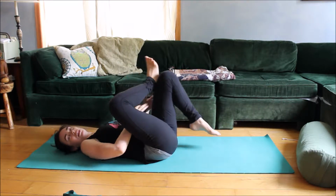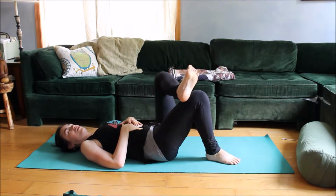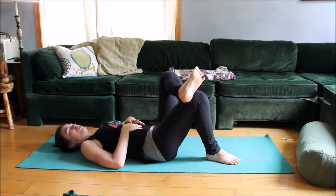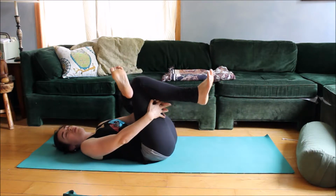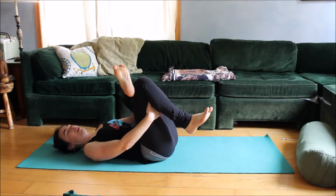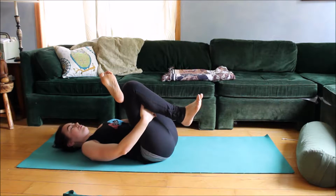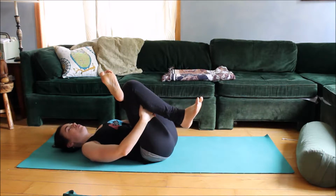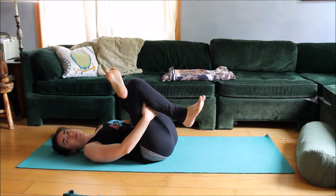And then gently release, and we'll take the other side. It's probably going to feel different, and that's okay. Crossing ankle over knee, feel your toes gently pull back. You might want to stay here, or you can reach through the gap. You might want to deepen by taking the legs to the right. You might want to ease off by taking the legs to the left. As you breathe, think about it as if you could breathe all the way down into that left hip.